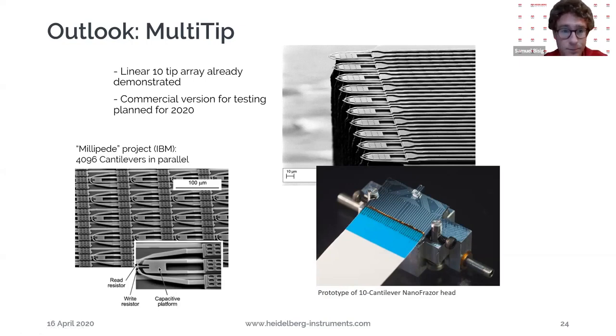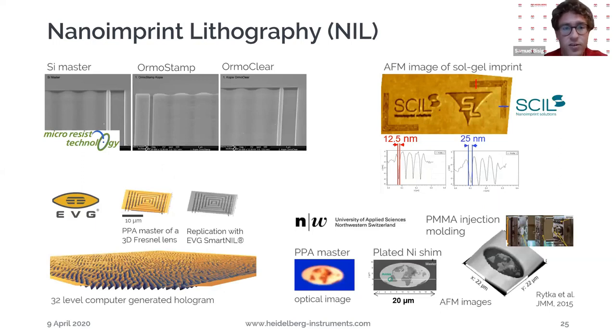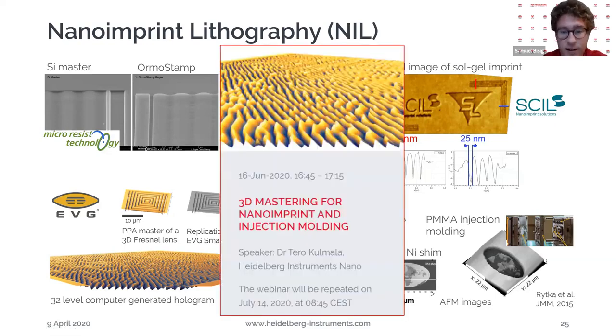The last idea is that if you care about scaling up your designs, you can focus on the master fabrication, even use our 3D operation with our technology, and then use well-known nano imprint to fabricate bigger devices. Here, my colleague Tero will have a talk about especially these techniques of nano imprint and injection molding combined with our technologies.